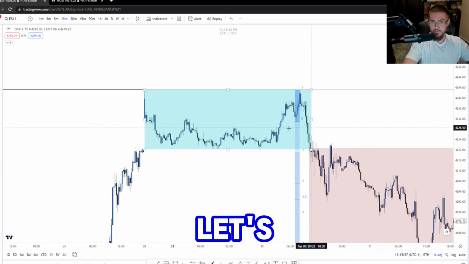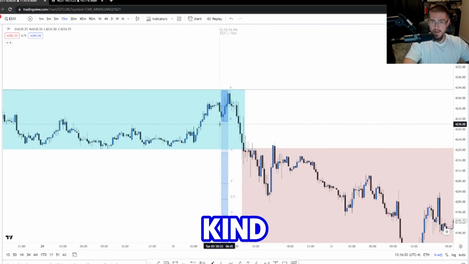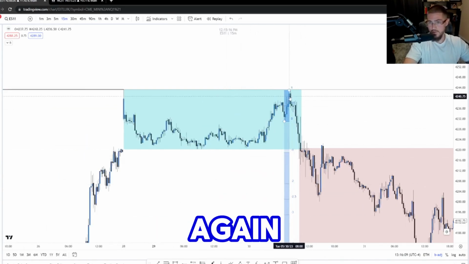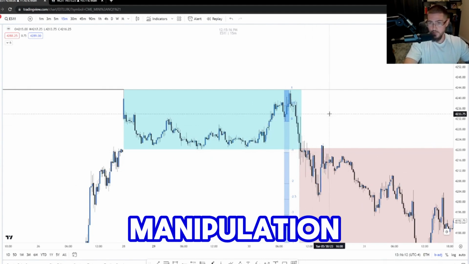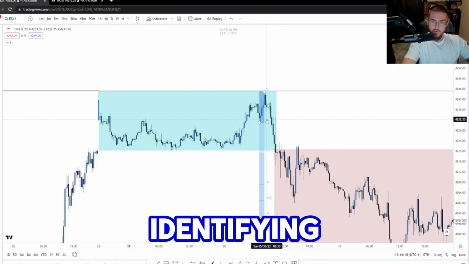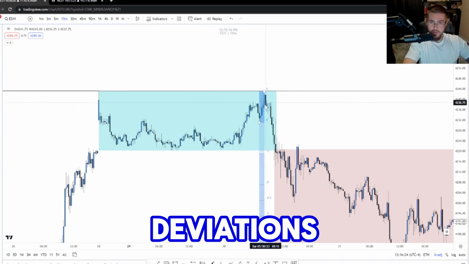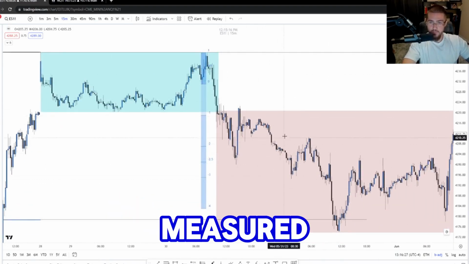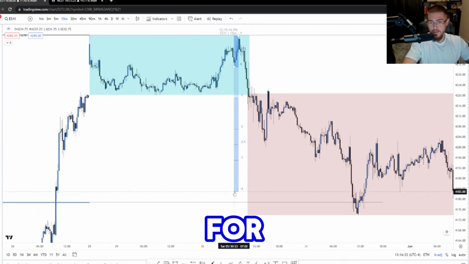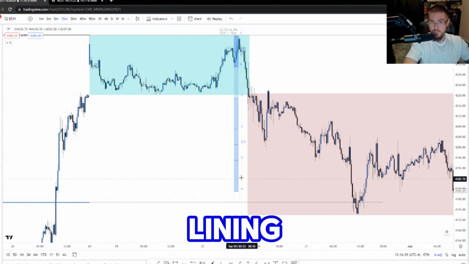So what I mean by this, let's say we're in this overall little range, there's almost always going to be some kind of last little leg up before we start that manipulation cycle. If this was a bullish scenario, where the manipulation was bullish, we would look for a leg down, right? And whenever we're identifying the overall key time-based manipulation levels, you're going to be able to draw standard deviations on these levels to project where the measured move in price will likely end. It's not going to always be spot on, but what you want to look for really is seeing that 2 to 2.5 standard deviations lining up with price levels.